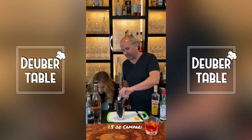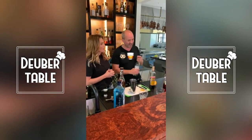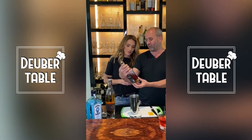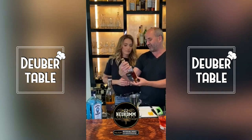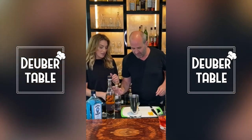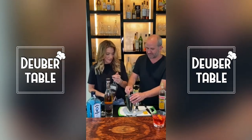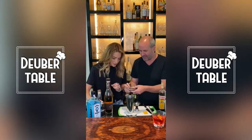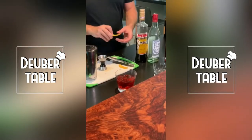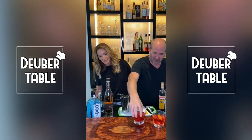One and a half ounces of Campari, then another one and a half ounces of vermouth. These are like guy cocktails — these are man drinks. But they're real good. Now we're going to use a whiskey in this one. This is a whiskey from Missouri called JJ Neukom — given to me by my friend Frank Neukom from my Swiss round table, and his family makes it. One and a half ounces of that. Stir that up, and we're going to strain that into the glass. We're going to put another twist in that one. There we go — that's a Boulevardier.